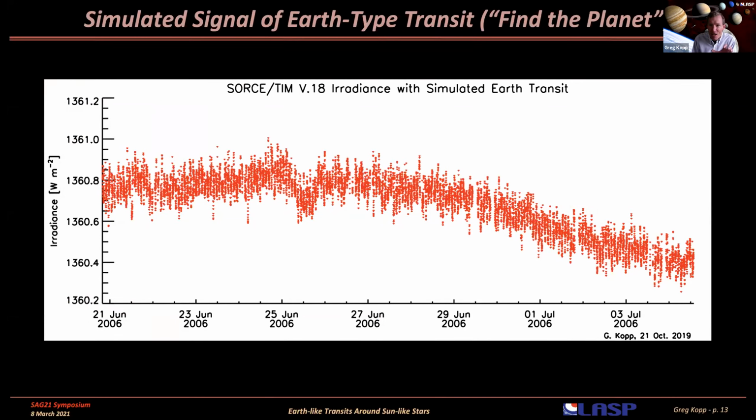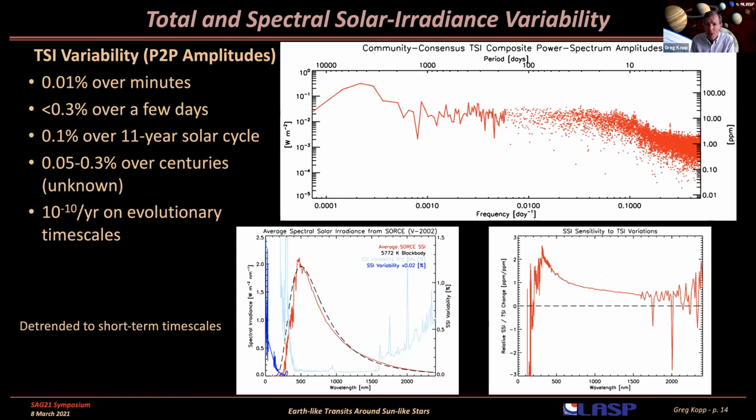And if you look at data at that level, the reason it starts to be doable is if I say, find the planet transit in here, this is my 14-day record, you can see it. What I've done here is I've simulated an Earth-type planet transit, and I've put it on top of the data that we have. And indeed, right here is where your eye would pull out. Something's going on right there that's a little unusual. Why can you see that? Why does that come out? Here's the data, by the way, without that simulated transit put in place.